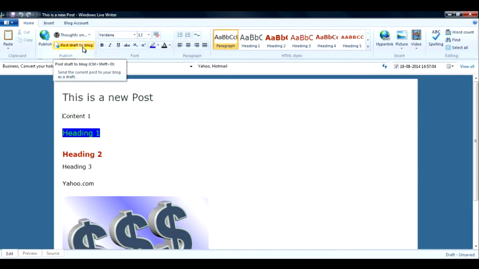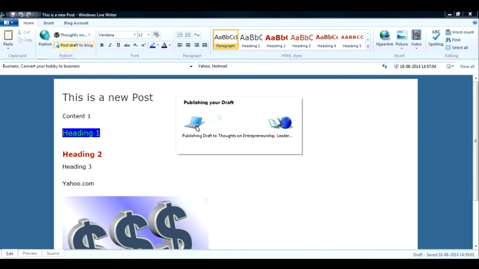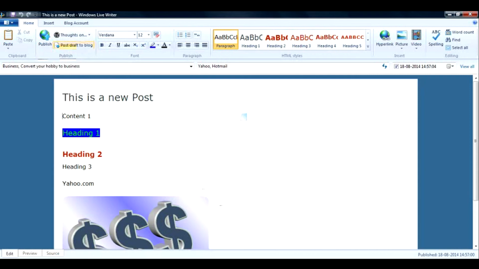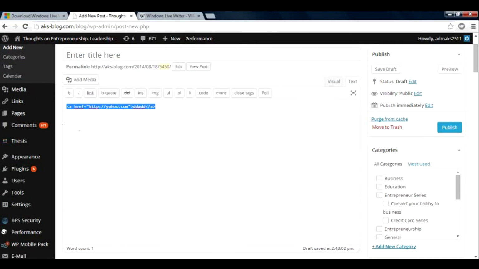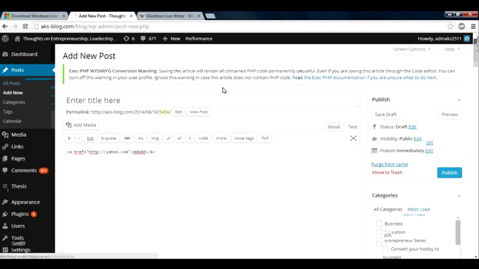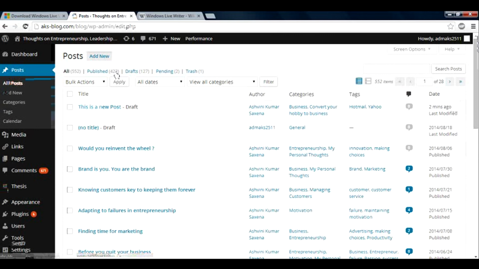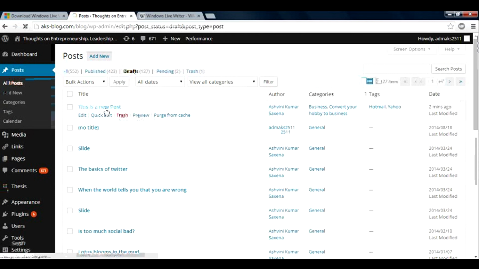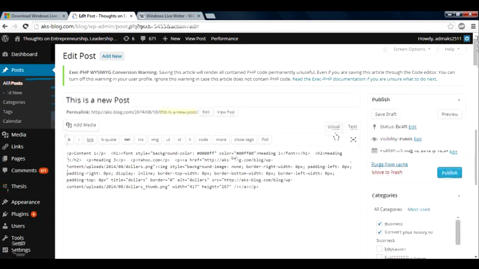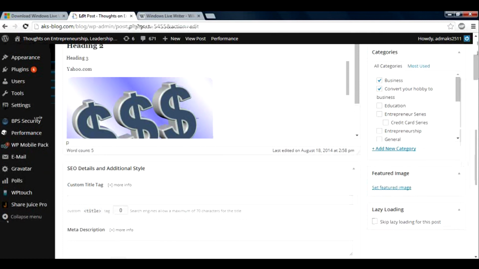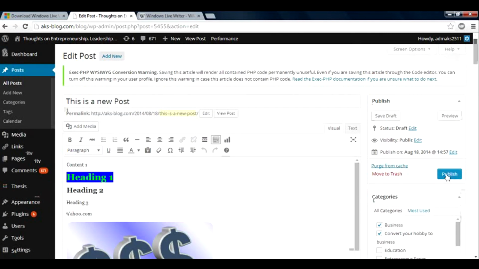So when you hit on this, for example, I do a post draft to the blog. Let's see what happens. So right now it is pushing my blog post from the local to the website. It normally takes very little time, but since there's a picture involved, it takes some time. And when I see on the post side of it, for example, I go to all posts. So as you can see, in the draft section, if I click on the draft section, this new post has been posted to this site. And if I want to make final touches, I can just go here. Even the image and everything has been published. The categories have been set. I have to just hit the publish button.